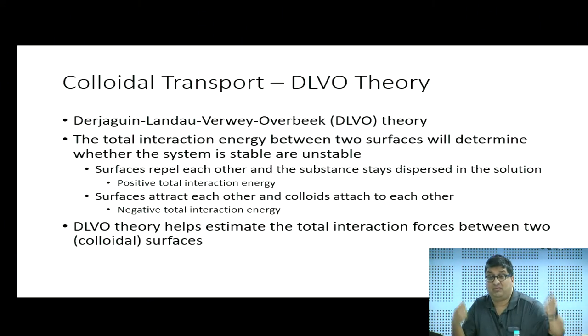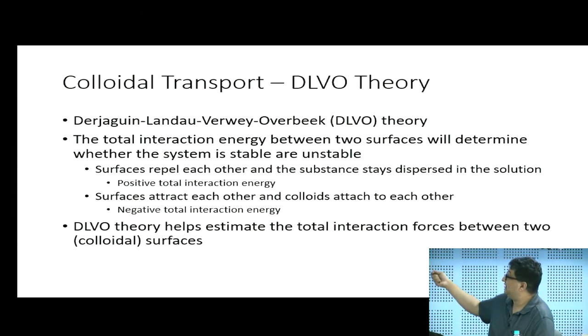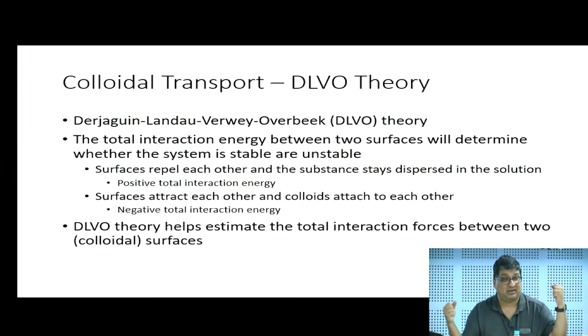Okay. So there are a lot of times we want the colloids to be stable, which means that they repel each other and stay where they are. Okay. What happens if colloids become unstable in our body? Correct. We'll get blood clots. So a blood clot is basically an unstable colloid suspension. That's what we would call it in chemical engineering, but the doctors would call it a clot, and you would call it some serious health risk.